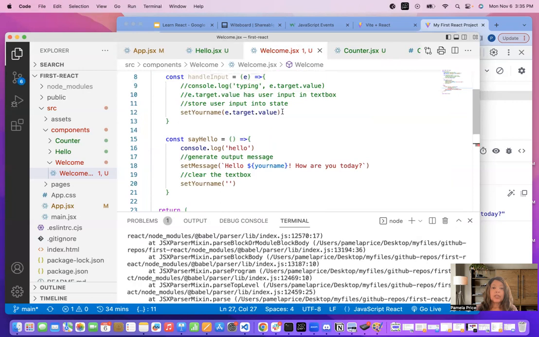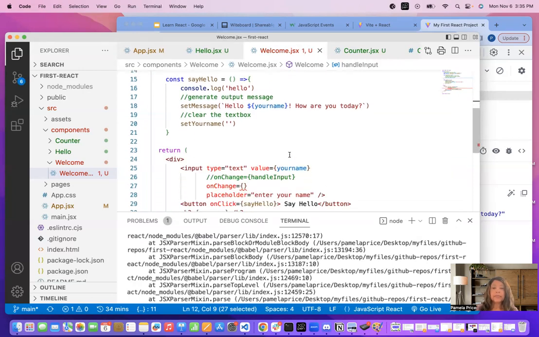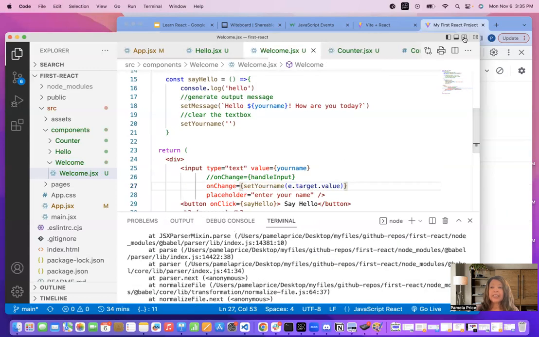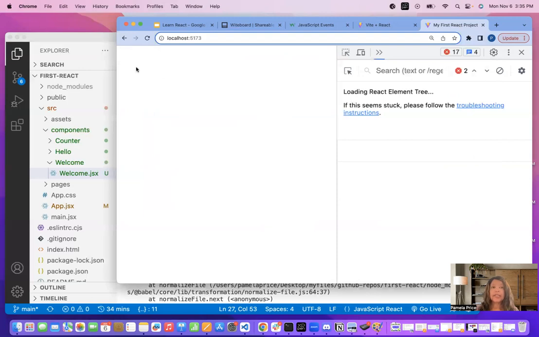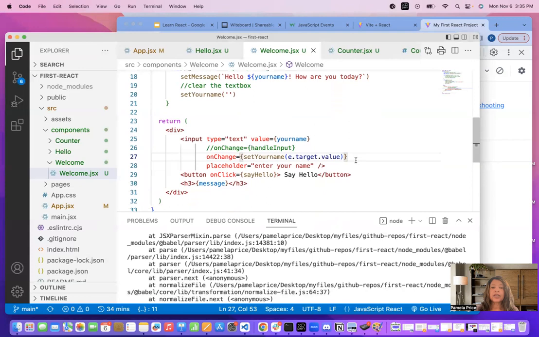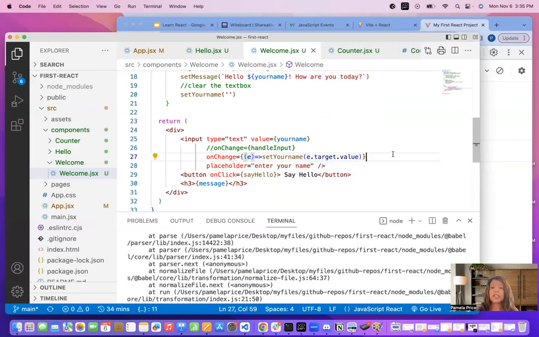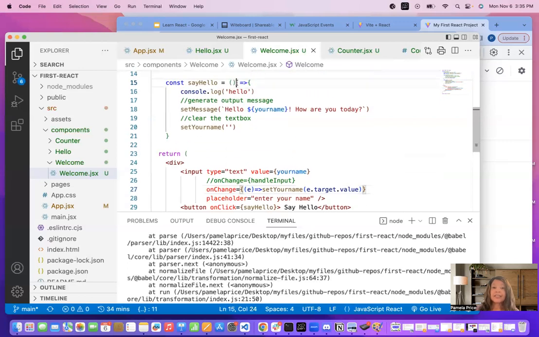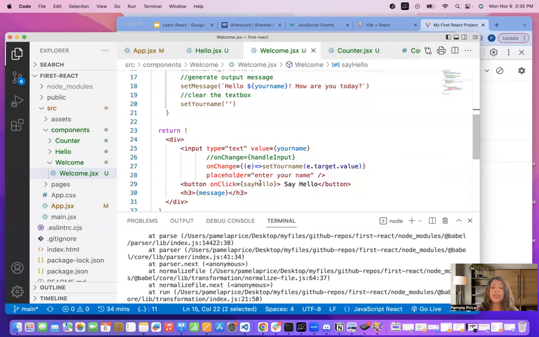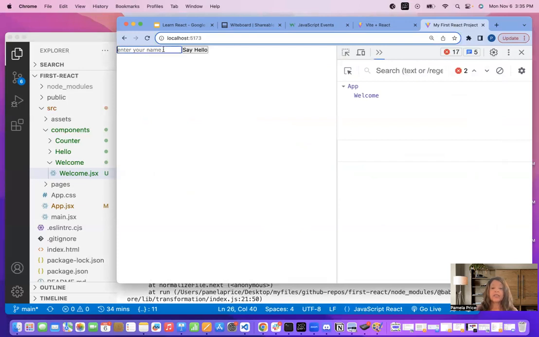So what is this code? I'm going to grab this code right here and put it in here, but that's not going to work. Matter of fact, it makes everybody unhappy. And that's because of an important rule to understand. If the function that you want to execute has a parameter that needs to be passed to it, then you must use arrow function syntax. And we need to put that E parameter in here. This say hello function does not have any input that I need to pass to it. So that's why I can call it or attach it this way. But for this one, I need this arrow function syntax. And let's just see if this is still working.